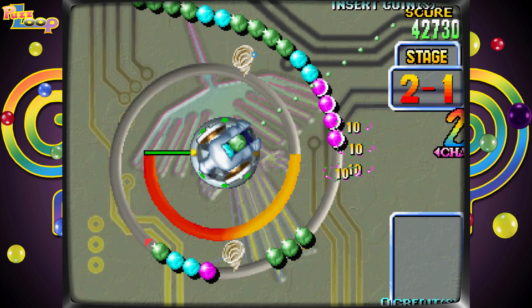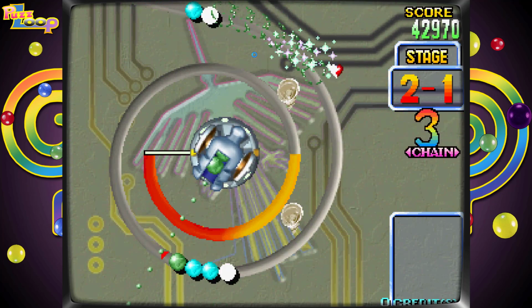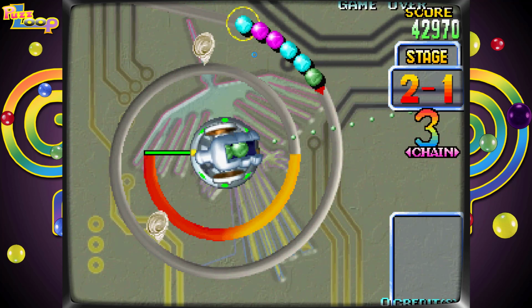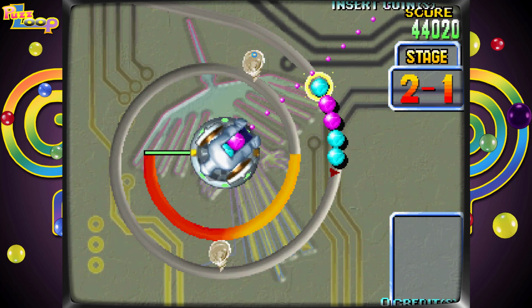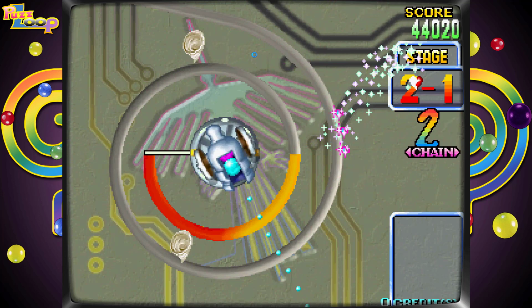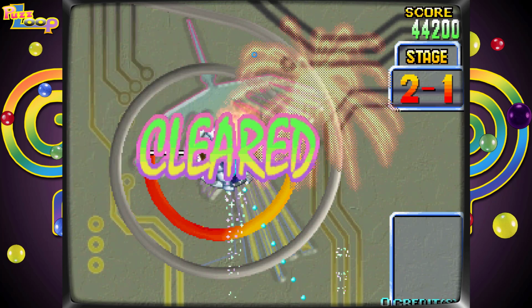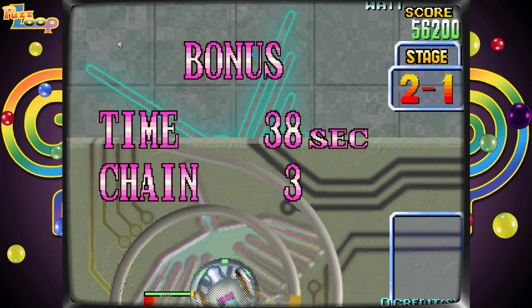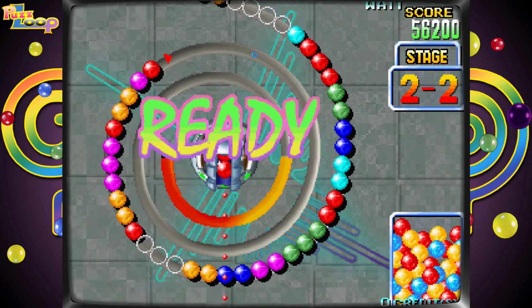Oh man, nice. All in a row here. Oh, that one went away. Didn't need it anyways. Here we go. Look at this. I might even get a decent score out of this one. Oh, yes. Like a boss. Come on, big bonus. That's not a big bonus.